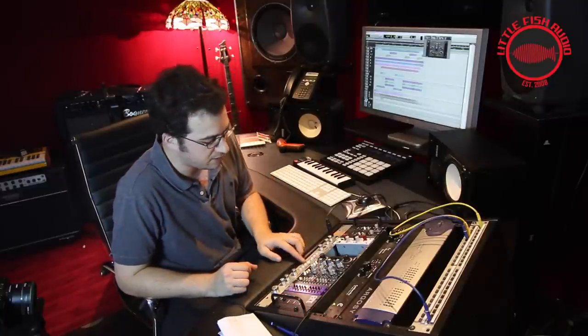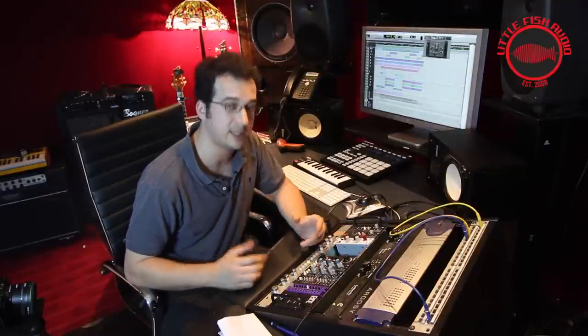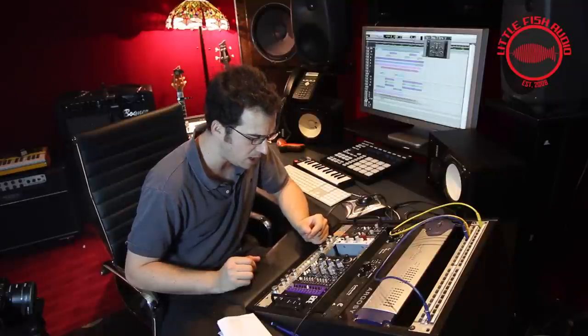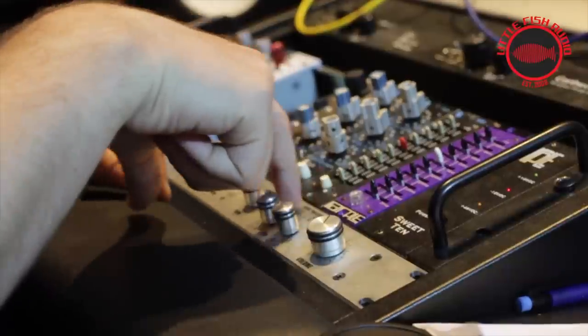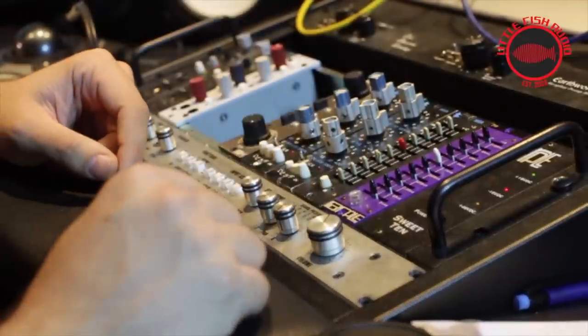Okay, so moving on to the input select. So the input select is what you think it is. It selects the input that you're in fact listening to. The sum refers to the eight channels that can be summed on the D-Box.